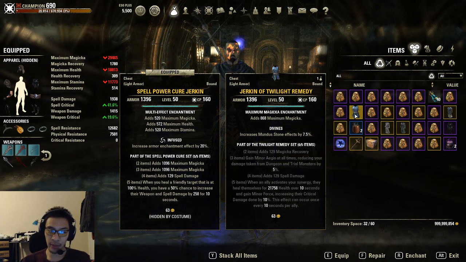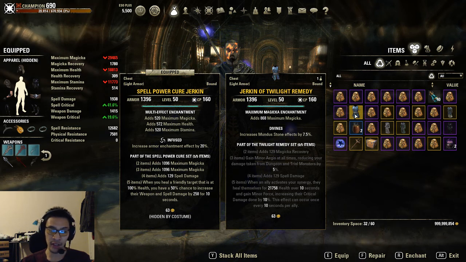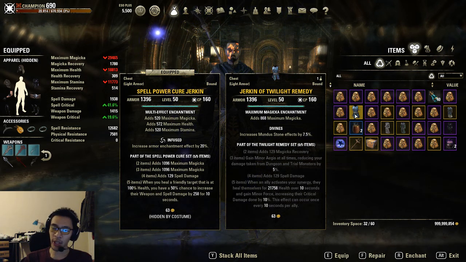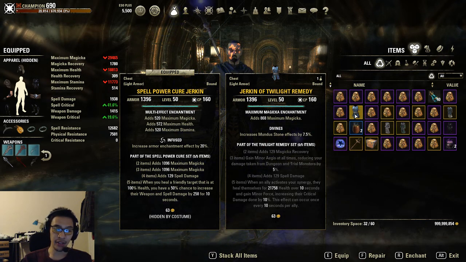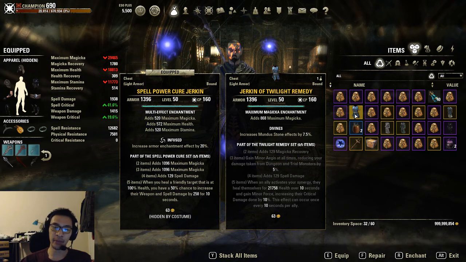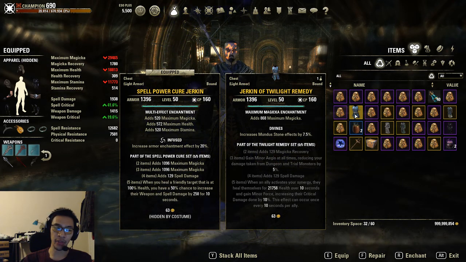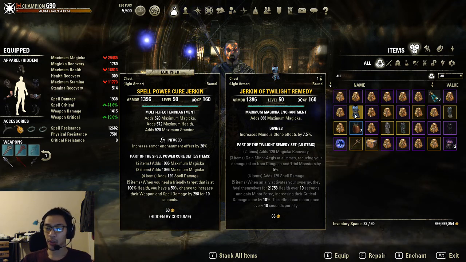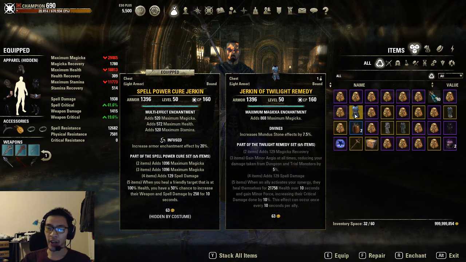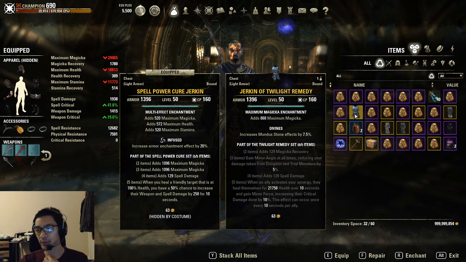I still like it because there's not many sources of minor force for magicka DPS, but outside of Stalwart Guard, which has its own drawbacks. But Twilight Remedy itself is definitely not a must-have set. It's kind of a nice-to-have set that you can sometimes use, but there are other sets that you can use that are going to provide better utility. Twilight Remedy might make a comeback later on, so it's definitely something you want to hold on to, but it's not going to be a set that you're going to find very often in trials groups.